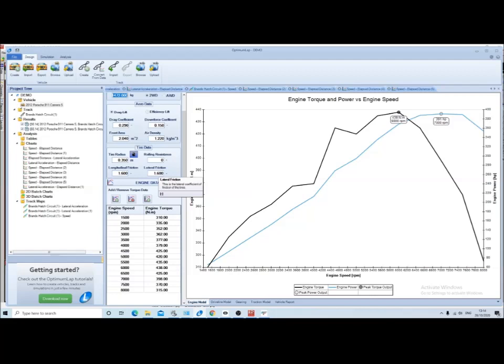So okay, I'm going to stop it there for now, and in the next video we'll take a closer look at how we get our two CSV files in somewhere that we can overlay and compare them, and in another video we'll take a look at extracting the data from rFactor 2 to plug into this lap time simulation and get more accurate results, or a closer correlation between the two models.